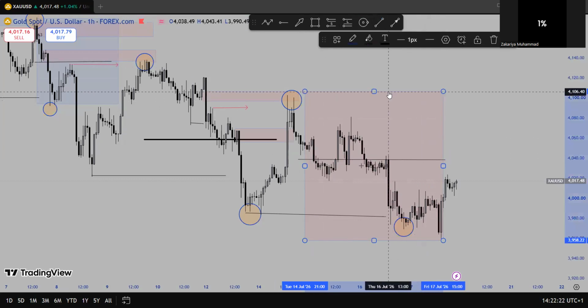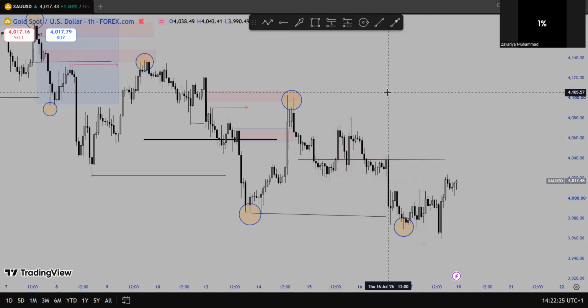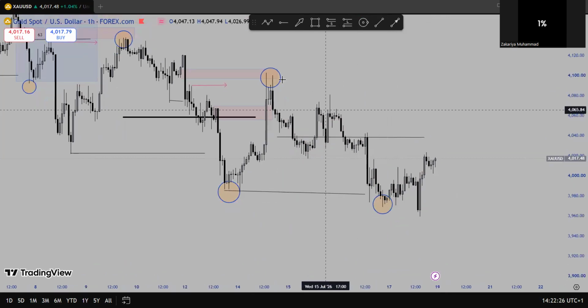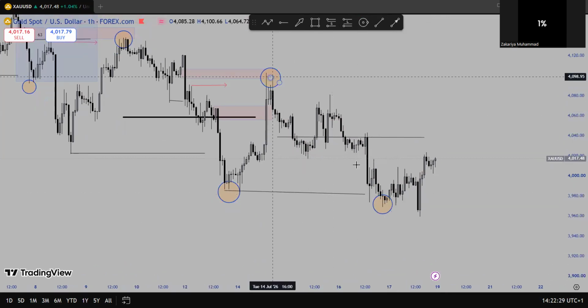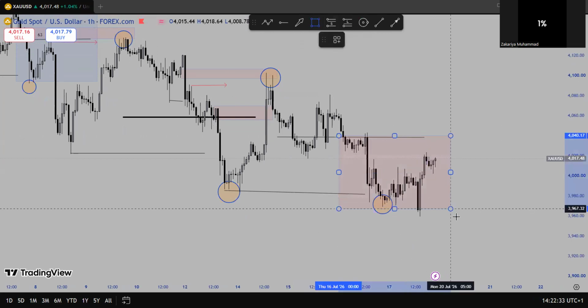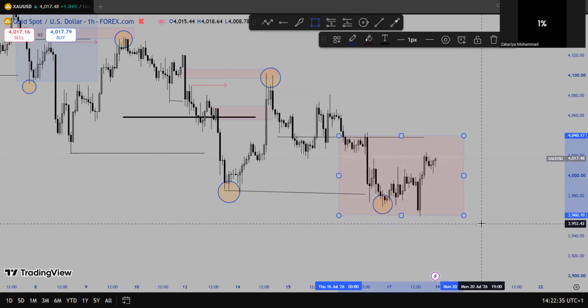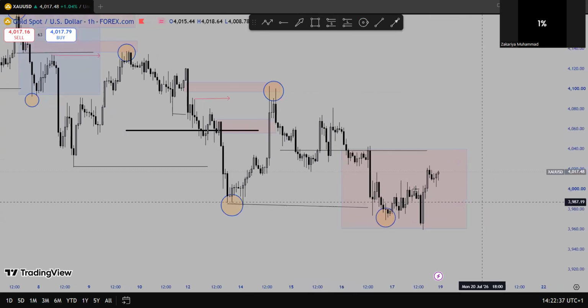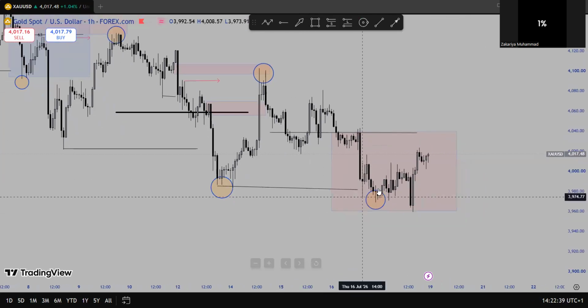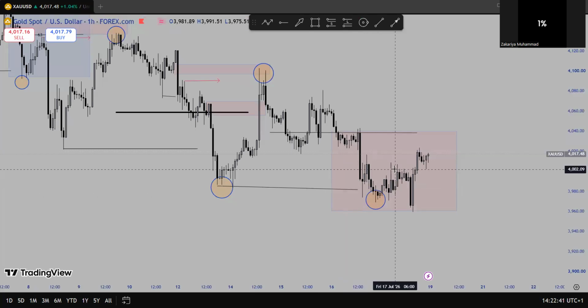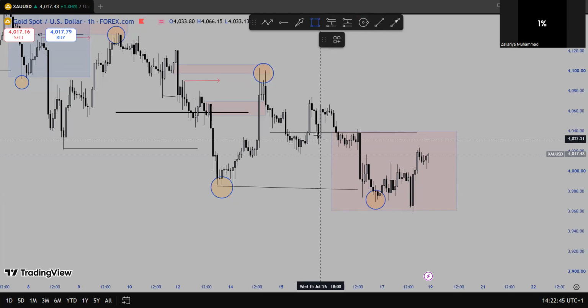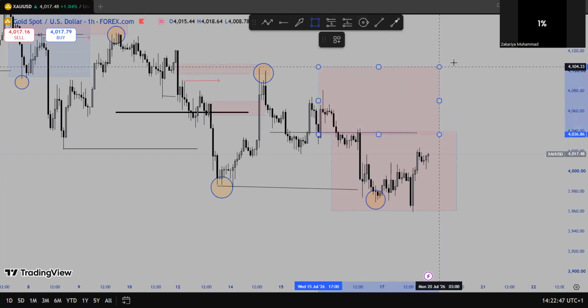So you delete this box. You can use Fibonacci, or you can use other types of how you can determine range. So you have a range to work with here, right? So you don't want to sell from here because this one is what? A discount level. You don't want to sell from here. So you know that market is still bearish, but you don't want to sell from here because it's a discount level. So then you look for your what? Premium level, which is the range of this range.